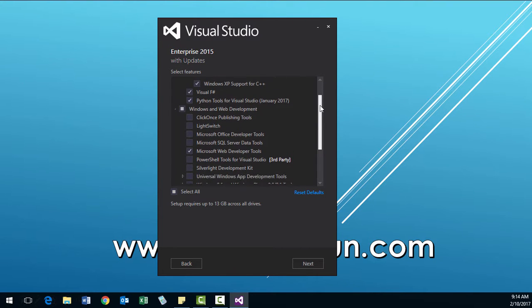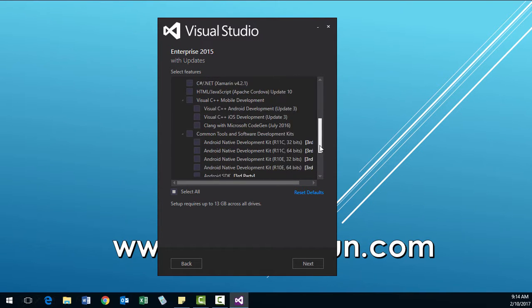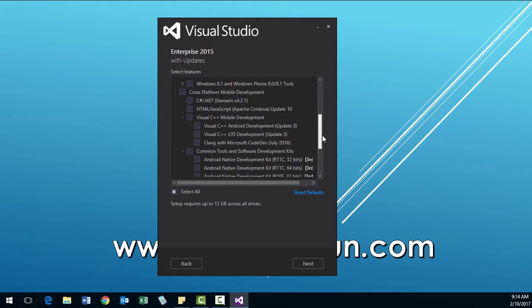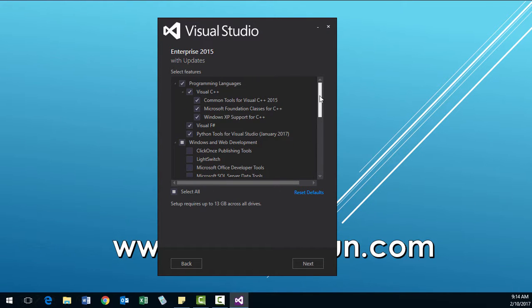We don't need all of them. Let's expand all. If we select them, the size is enormous. We have to select all in this programming language.